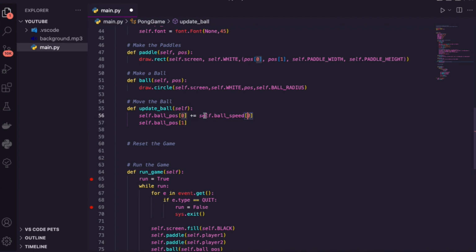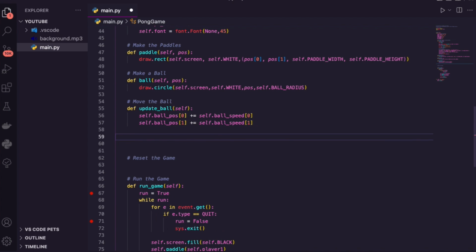Okay, just like that. So I can copy this. So every time this function is called, it is increasing the position on the X and the Y of our ball. Okay, I need a few conditions because now we need to get the ball to bounce off the edges of the wall.